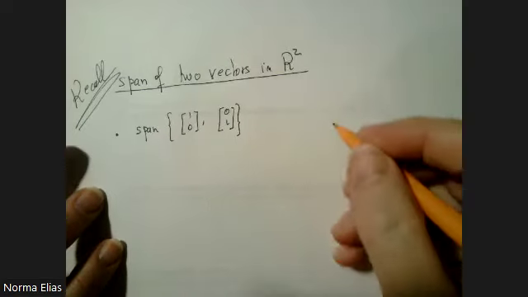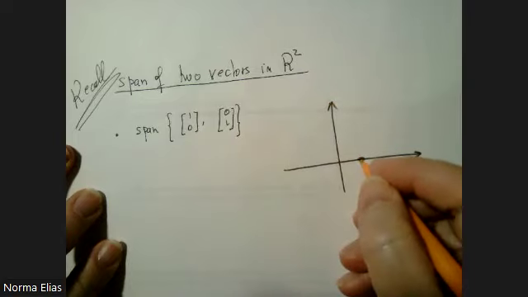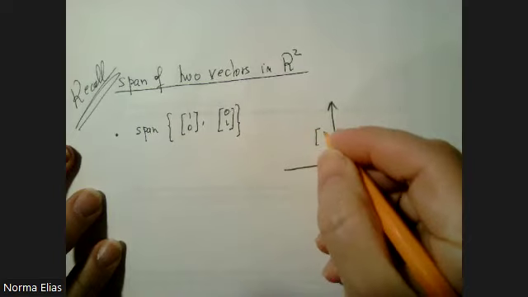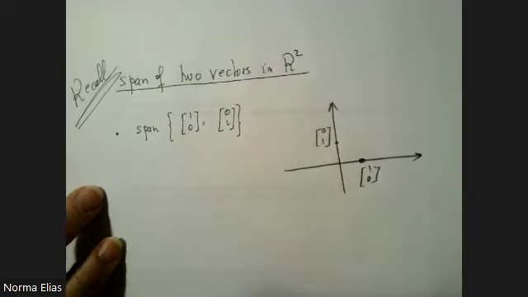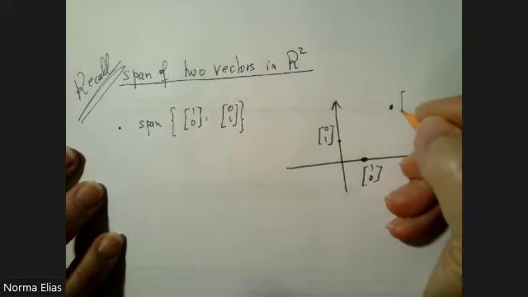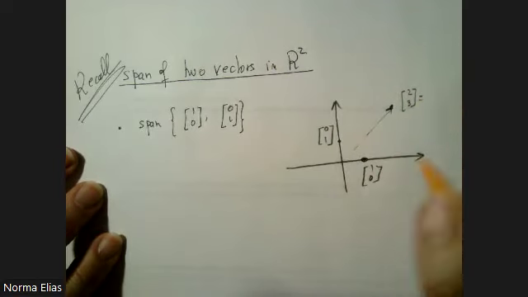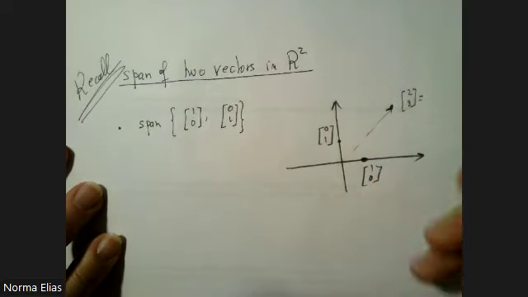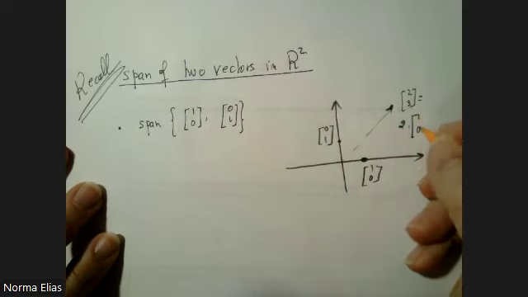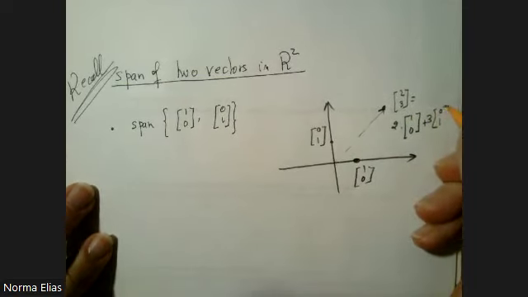And we drew the picture: this is (1, 0), and this is (0, 1). My question to you was very easy. If I take any point here, anything here, can I write it as a combination of (1, 0) and (0, 1)? Everybody told me yes, these are nothing more than the components. So it's 2 times (0, 1) plus 3 times that.